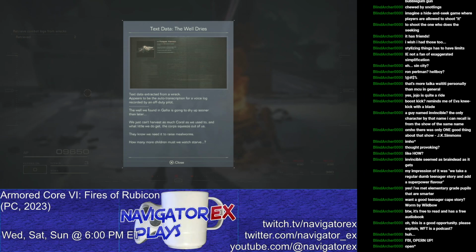Oh, boy. Which voice do I want to do? Well, the well we found in Gallia is going to dry up sooner than later. We can't just harvest as much coral as we used to, and what little we do get, the Core squeezes out of us. They know we need it to raise mealworms. How many more children must we watch starve?